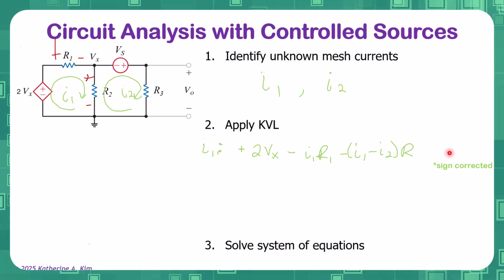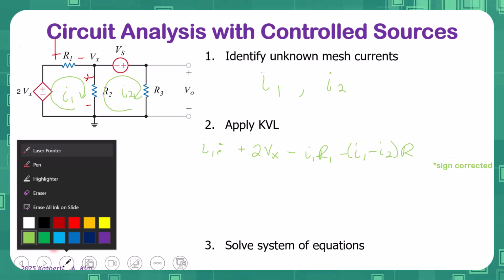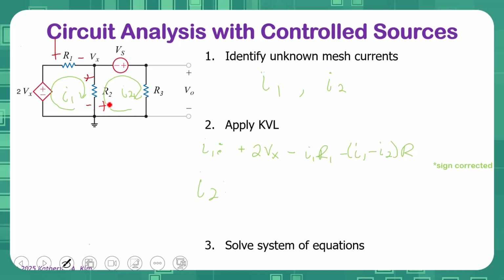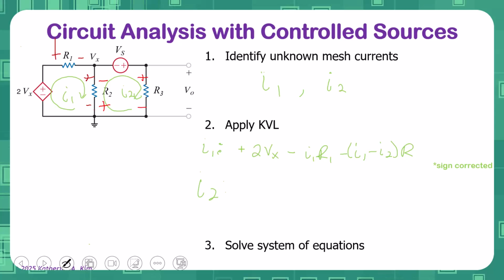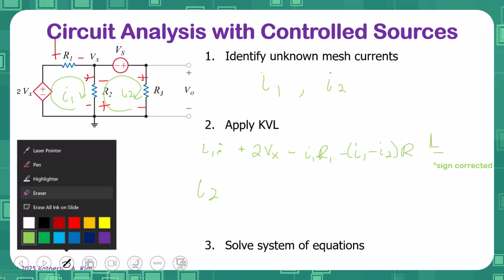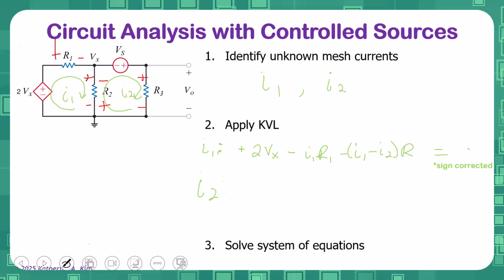All right, so let's do the next one. So this is going to be I2, and let's go around that loop. And I always recommend rewriting on this side following the I2 current. So now this one here is going to be positive, negative, negative, positive, positive, negatives. Okay, so now that's defined. Let's go around that loop. I'm just going to write it in red just for contrast. And I forgot to put that this was equal to 0. I'm sorry. Yeah, it's going to be equal to 0.